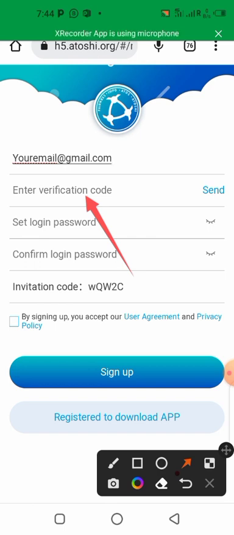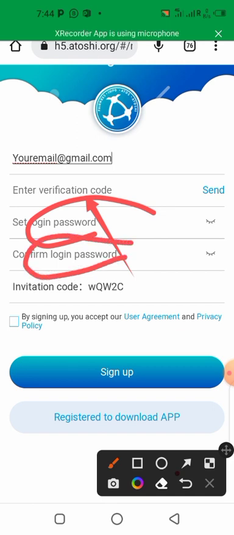Then you set your password, and you confirm the password that you just set. Then you click over here, make sure you click there, then you click on sign up.